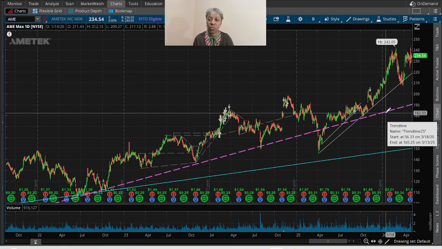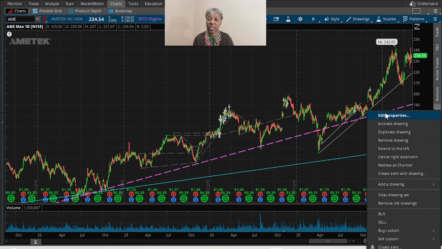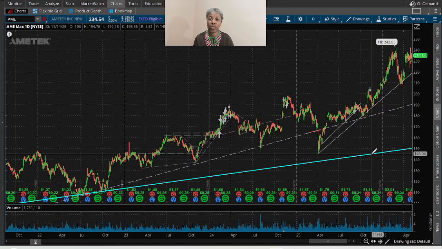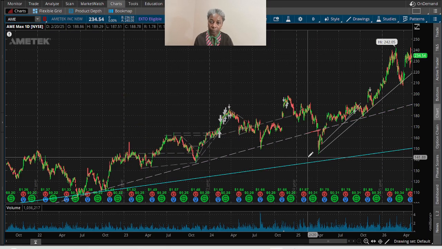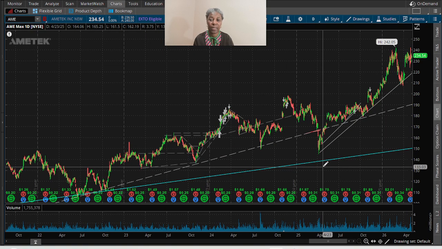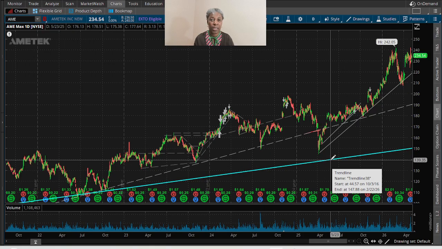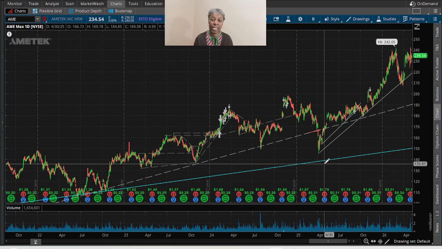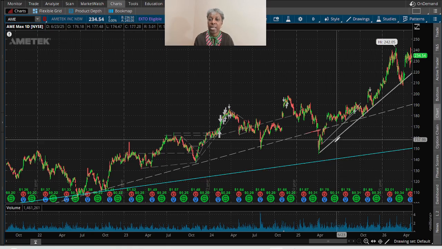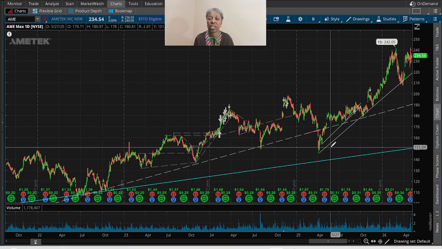So with that in mind, I could even grade this, take it back to the original default color so that I can just rely on this one, because it came close to it in the past. It could be like the value line here. So that is how I do my chart analysis, and just keep improving myself.